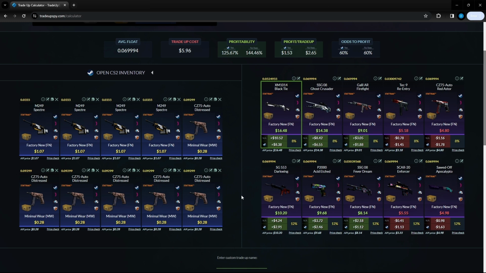The worst options here, we have 4 chances at getting a loss. Everything here on this top row, 8% chance to get. Down here, 12% chance. So we are most likely to get one of these on the bottom row. We do not want to see the Sawed-Off or the SCAR. Let's jump into this trade up and see what we can get.